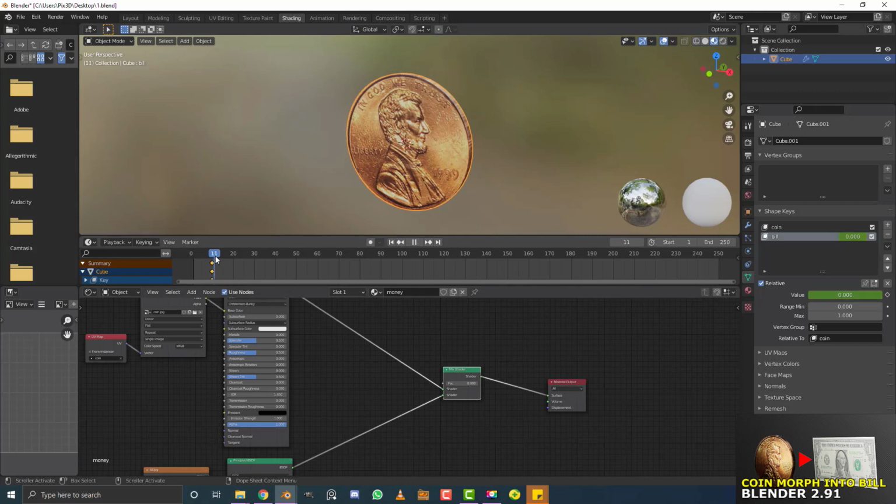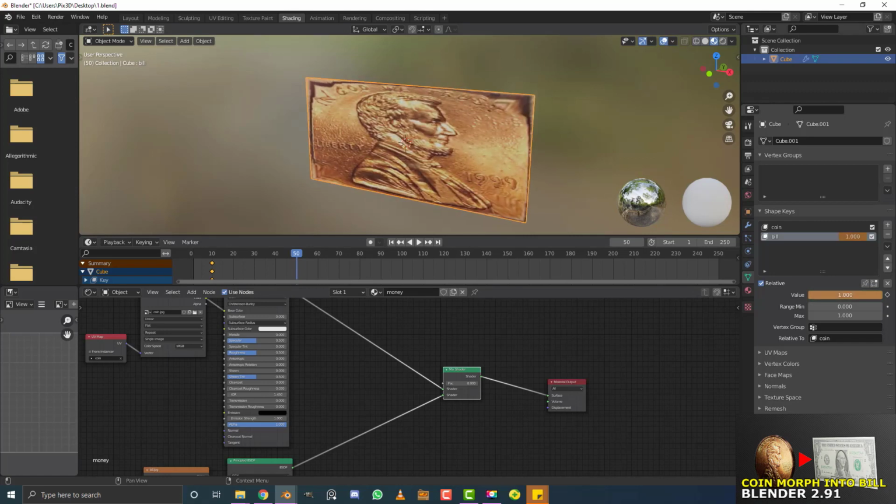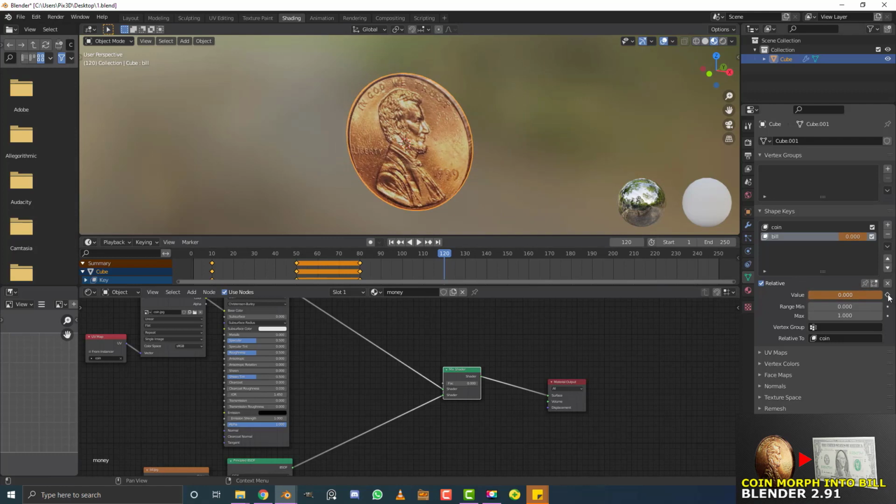And then we're going to go over to frame 50. On frame 50, we're going to drag this value all the way up to 1, and then click on this little button next to it to add in a keyframe, or you can just hit I. And let's go over and drag this to frame 80. So we have a bit of a hold, and once again I'm going to click on that keyframe thing there again, so we have a hold here. And then I'm going to go to frame 120, and I'm going to make this value 0 again, and then click on here to add a keyframe. Let's come to our end frame value here and just make it something like 120.